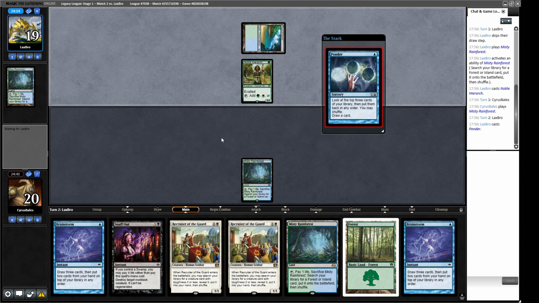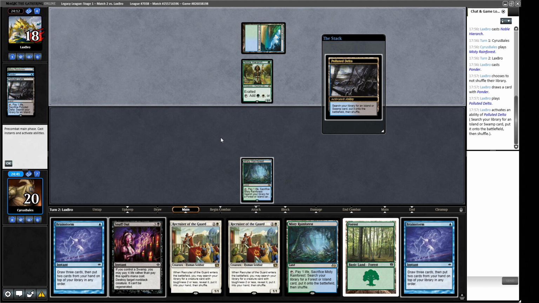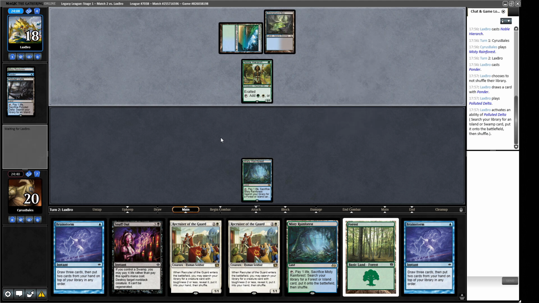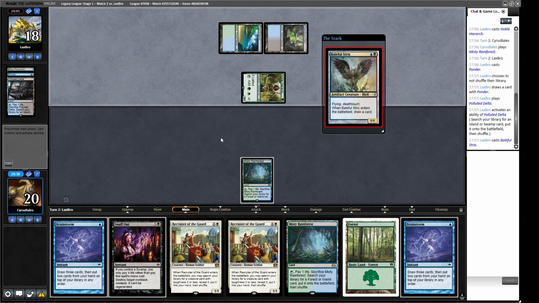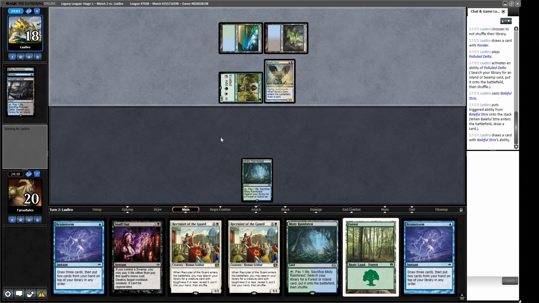Occasionally we see spillover from Bosh and Roll and Thraben News channels onto leagues, some of the weird and wonderful stuff they play. I think we'll get a better idea in a second. Underground Sea, okay. Could be an Aluren deck. Could be. Could just be BUG.